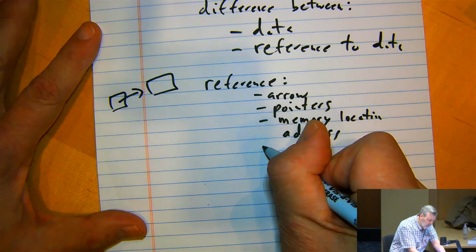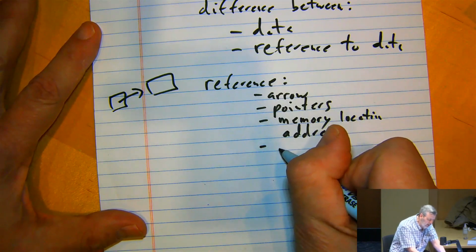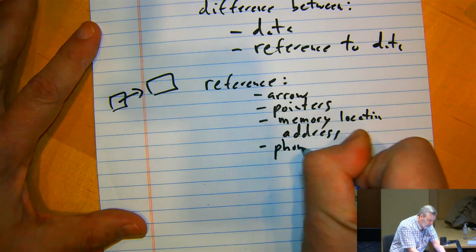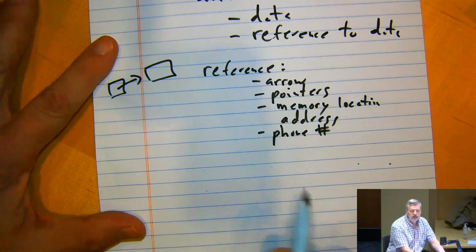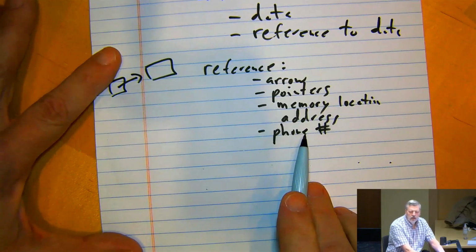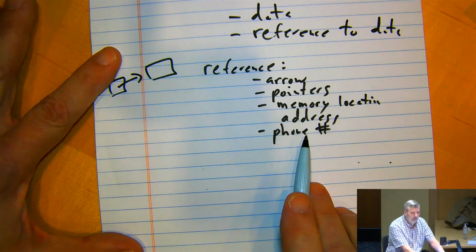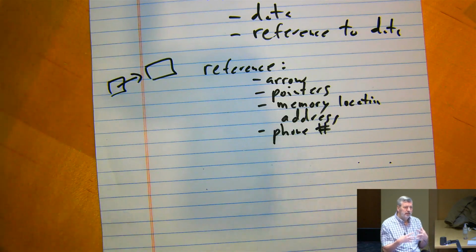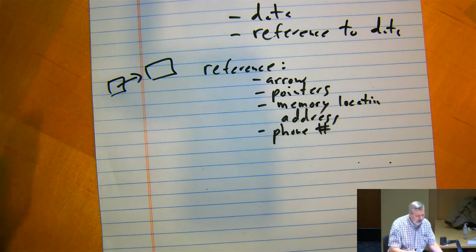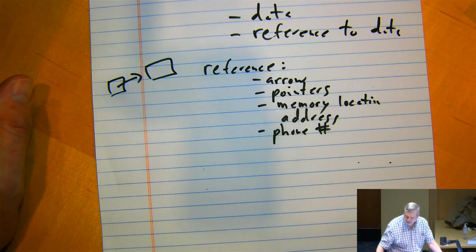Another way of thinking about it that I've been using a lot is that it's like a phone number with a cell phone. And one of the things I like about that analogy is that the people who popularized object-oriented programming like to think of the idea of passing messages between objects. So different objects that are kind of talking to each other is the way that they like to think about what's going on with the programming.